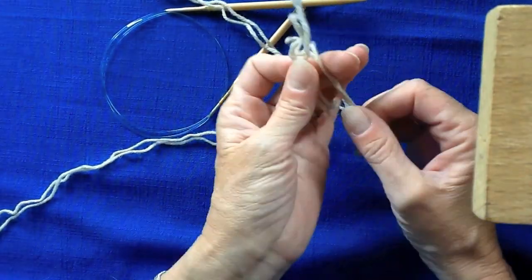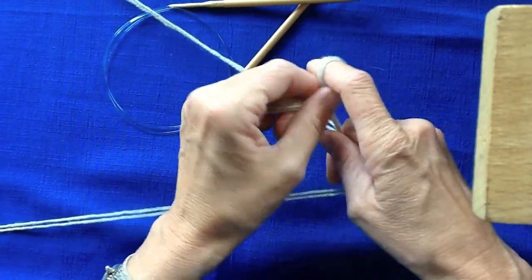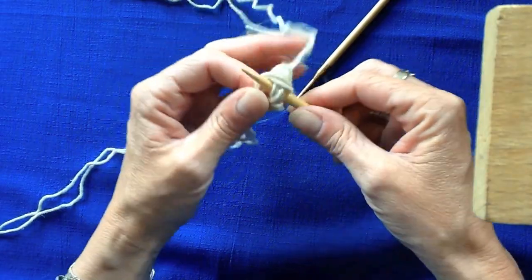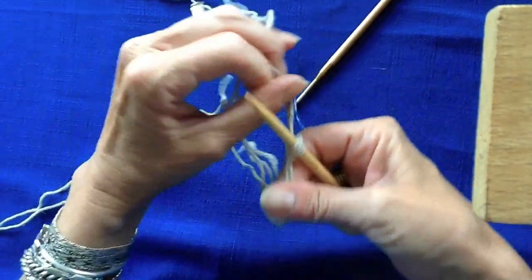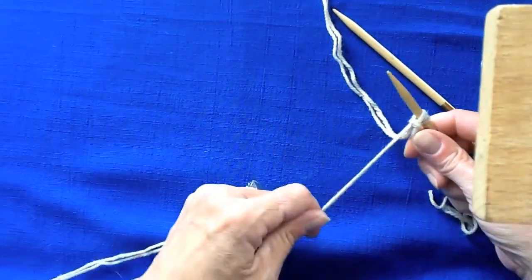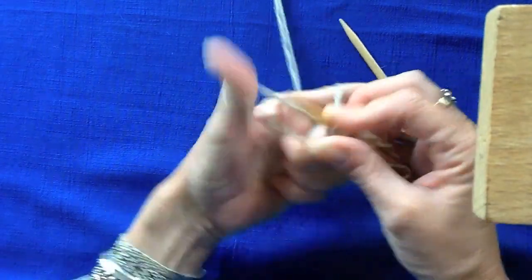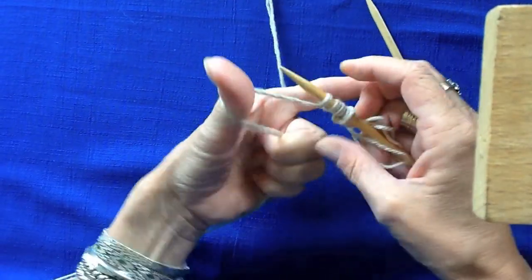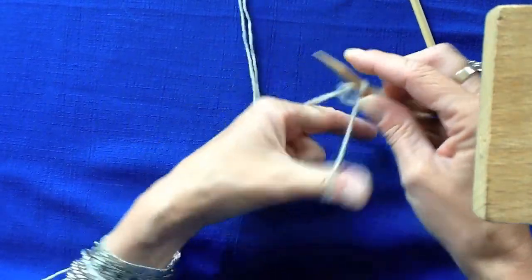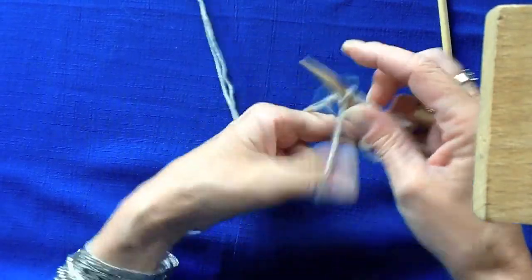Take all 4 strands together and make a slip knot, just like you normally would. Now, these 2 are coming from one ball. These 2 are coming from another. Doesn't matter which one. Now begin your long tail cast on. Just your typical. Don't count the slip knot. So you do this 163 times or 199 times, whichever size you're making.